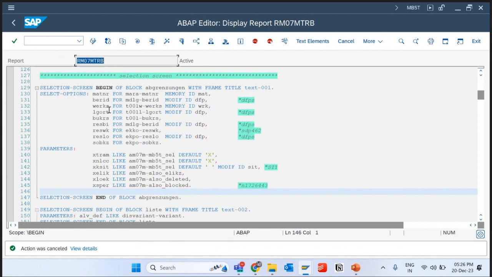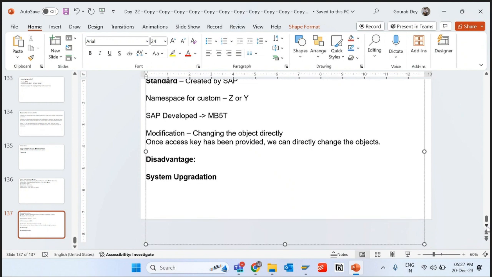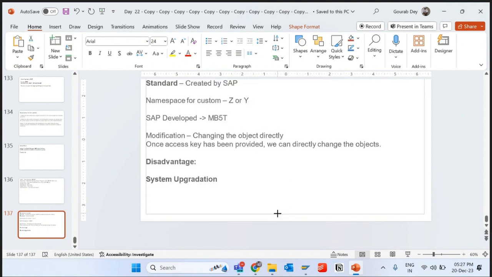So the next time a system upgrade happens, what is system upgradation? SAP releases new versions of the software.